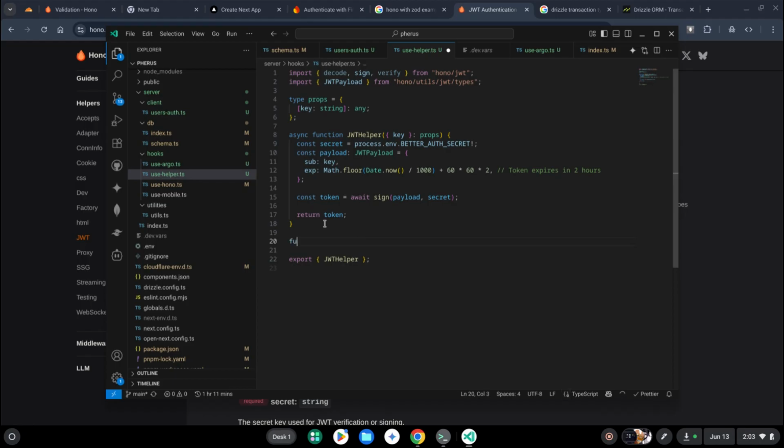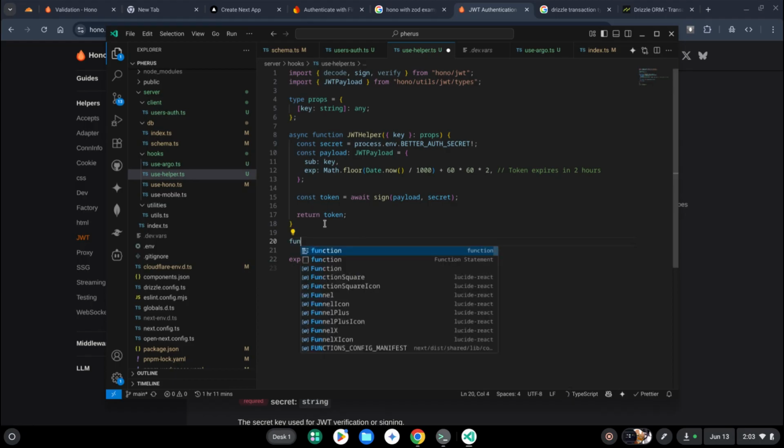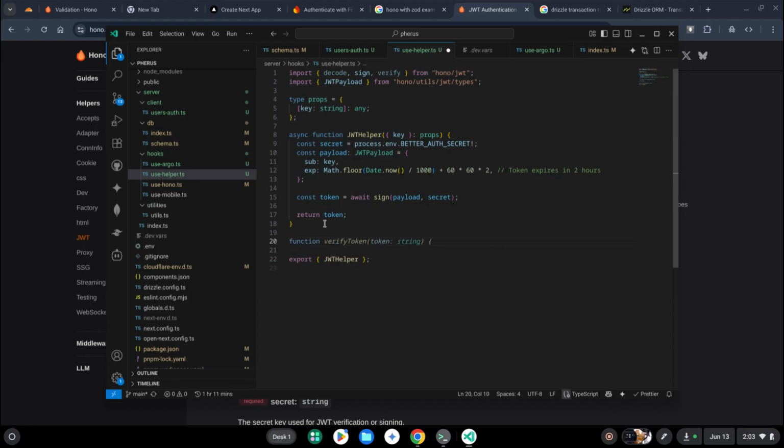Then we shall create another function to verify the token.